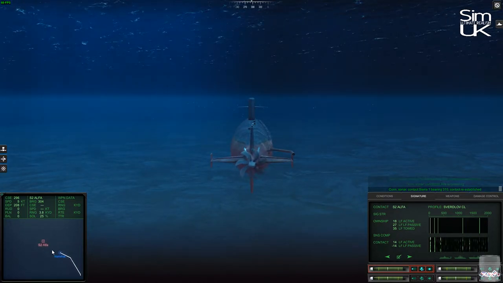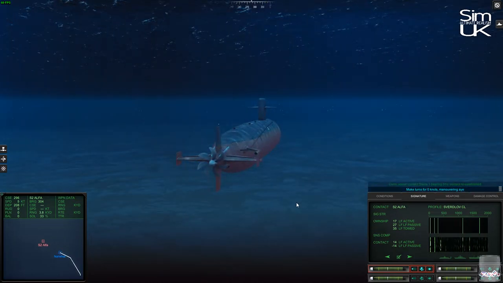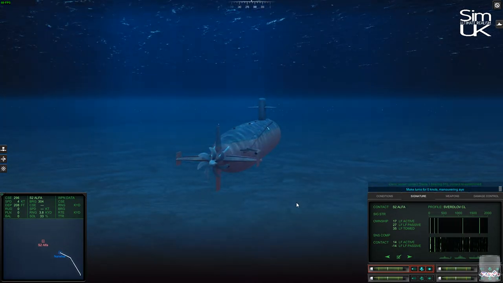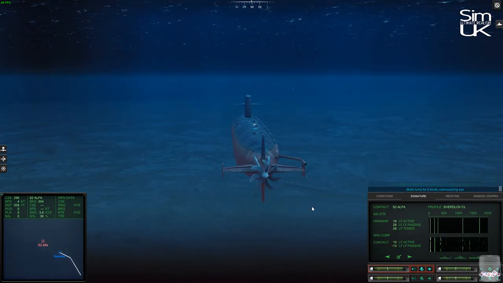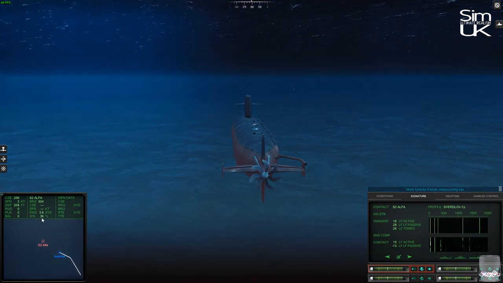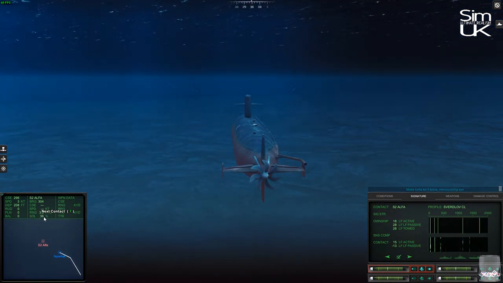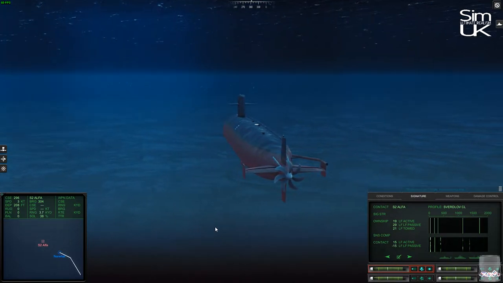Yes, super close now. Slow down. Make turns for 0 knots. Maneuvering. Thirty-six percent. 304 is just over there.